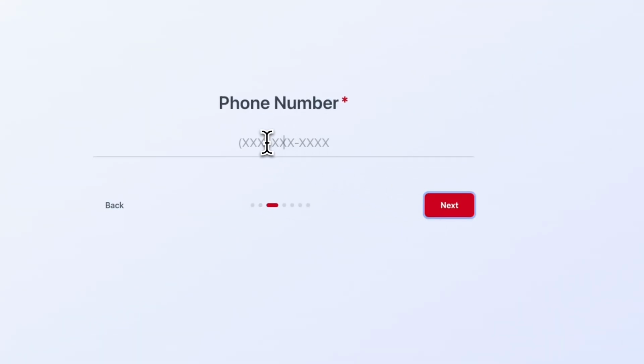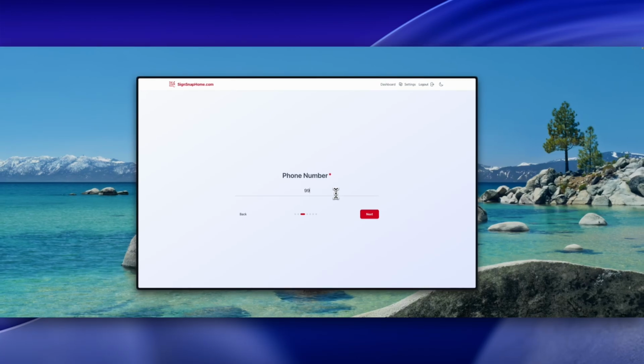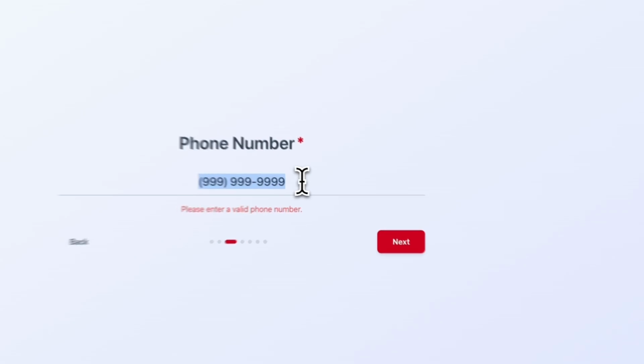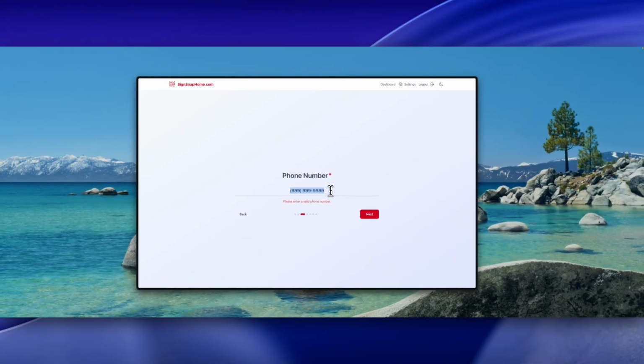But for now, we'll go to the next, and you'll see if I just do 1, 2, 3, 1, 2, 3, 1, 2, 3, 4. Oh, what's that? It does not let me enter that. Okay, area code must start with a 0 or 1. How about the classic one that us realtors get? Oh, sorry, you cannot do that. So it does filter for patterns in the phone number to make sure they're not just spamming. And as you could see there, it kicked me back out.